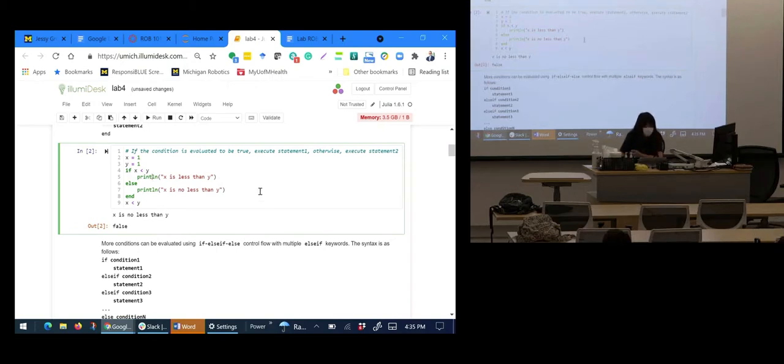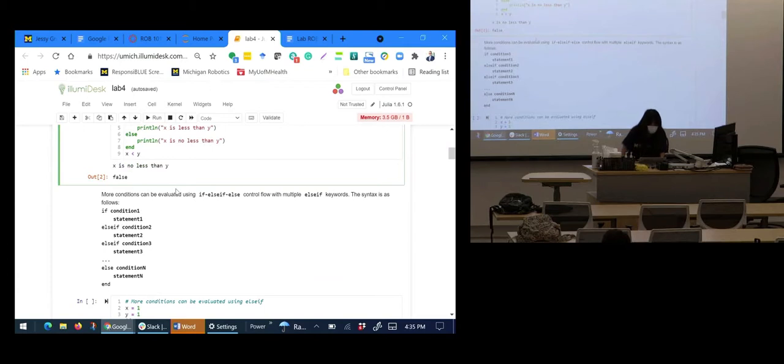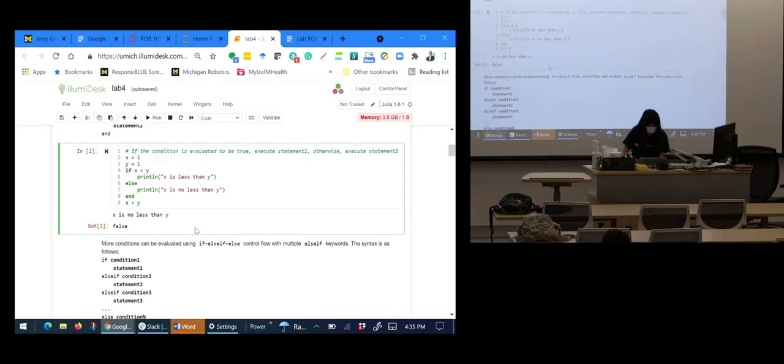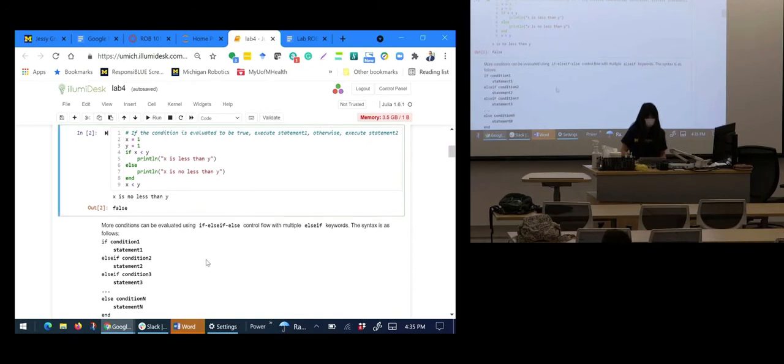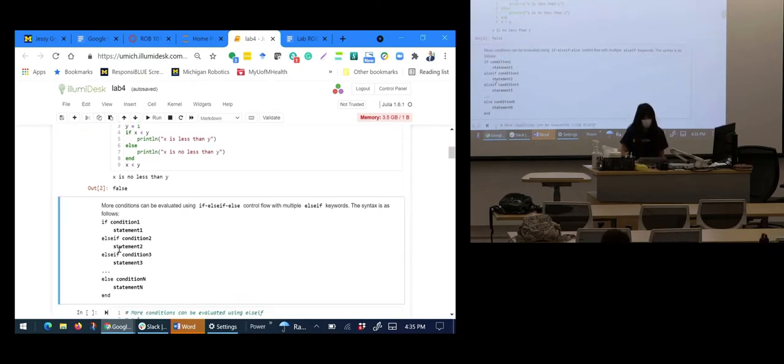And this if else only has one condition to be evaluated. But if we want to consider more conditions in one if statement, we can use if, else if, and else. For this else if, you can use as many as you want. The syntax is condition 1 to condition n, each corresponding to a statement.